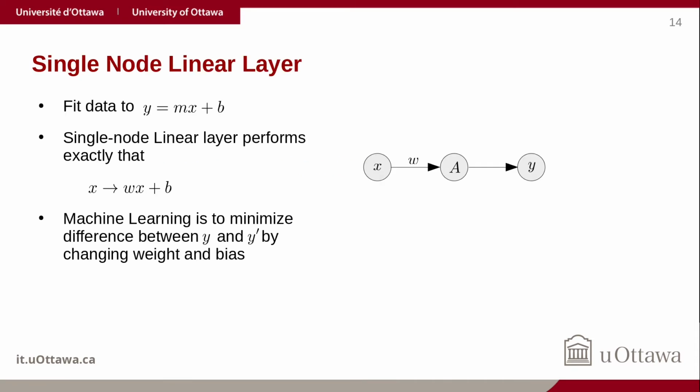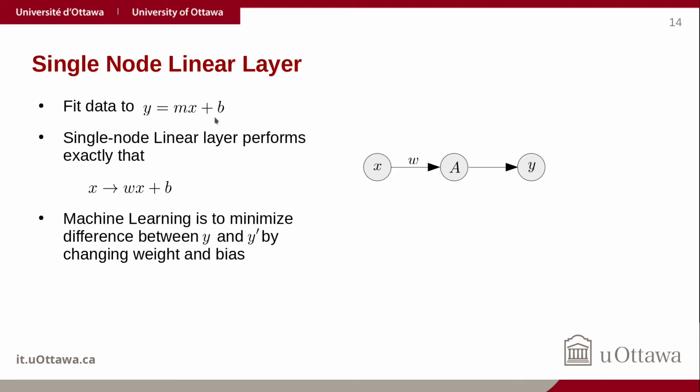And we start with the simplest network of them all, a single node linear layer. So here on the right is our graph that we are going to use for a network. We have one input value, which is x. We have one linear layer node, and that produces one output y. So this is of the form y equals wx plus b, because wx plus b, that's what this layer does. It just multiplies x by some weight and adds the bias. So this makes it perfect for fitting data to a function like y equals mx plus b.